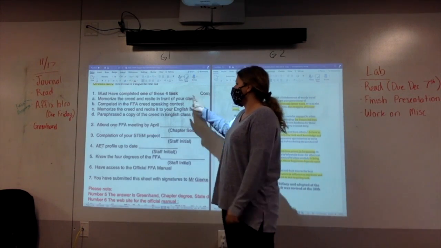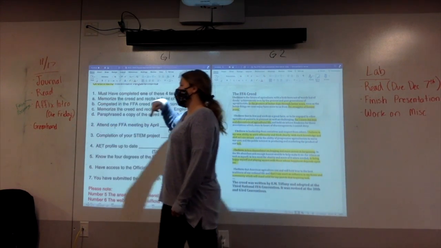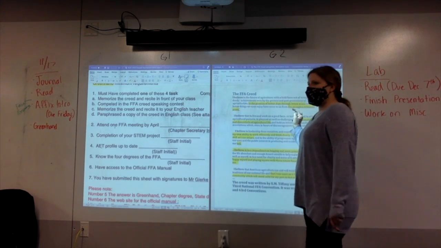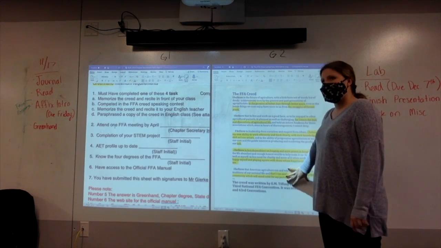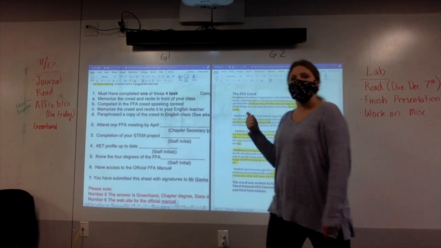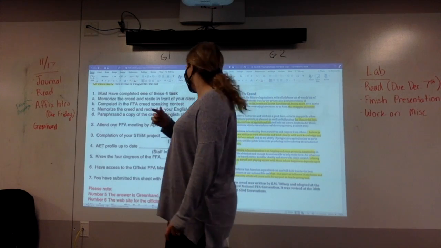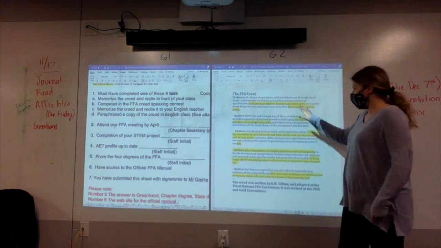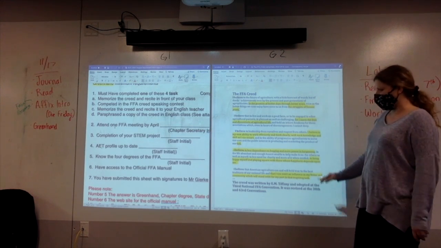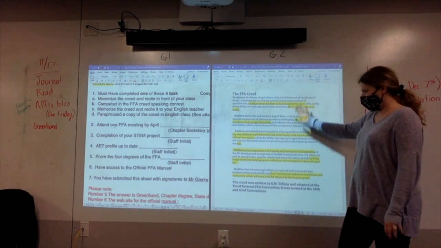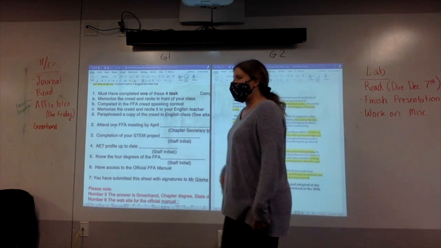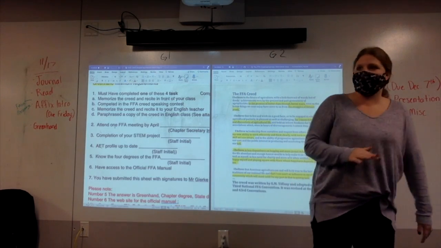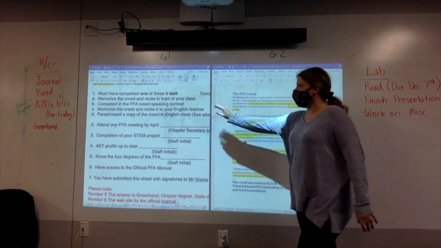First, you have to do number 1, which is you have to complete something for your creed. So this is the creed. You can either memorize it and recite it to me, or you can paraphrase this and turn it in. I know this looks like a lot of text, but it's really like 5 sentences total. So you can paraphrase this and turn it in, or you can memorize it and present it to me on Friday. Either way does not matter to me, but it helps you knock that first one off.